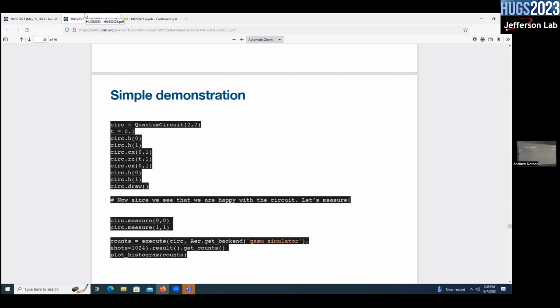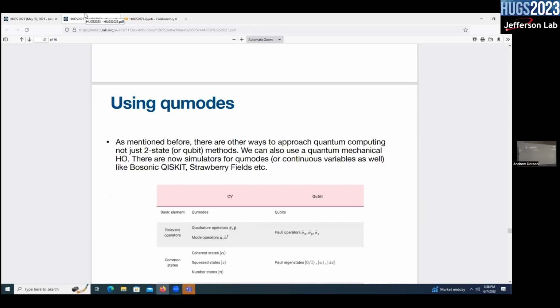And you can measure the output state, and then you take 1024 shots. Usually you can take 2000, 8000, whatever number of shots. It will give you the state. So for example, if it is say 0, 0 plus 1, 1 divided by square root of 2, then you will see that around 510 times or 512 times you get one state, and the other 512 you get the other state, but it's not exact. There's some noise. So maybe you'll get 500 and 524. So that means that it's a uniform superposition. And then you can make a histogram of those counts. So you can do that.